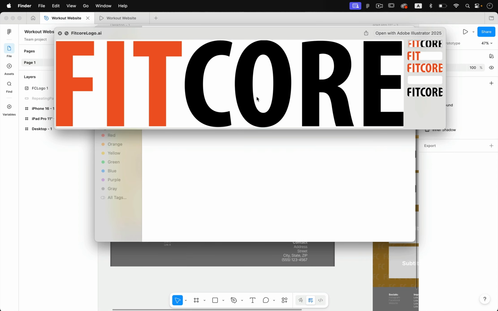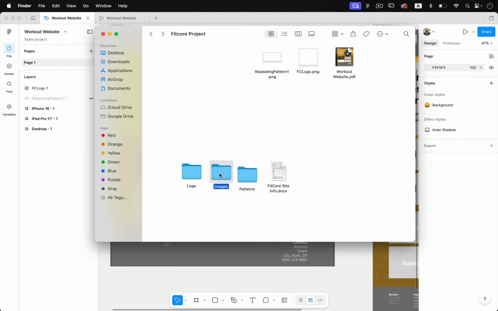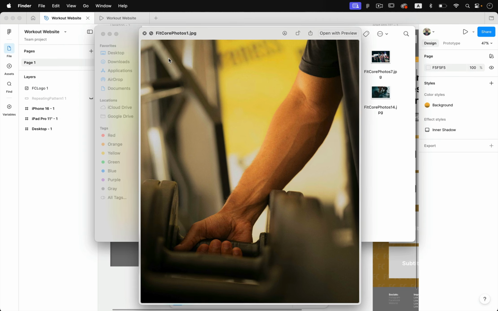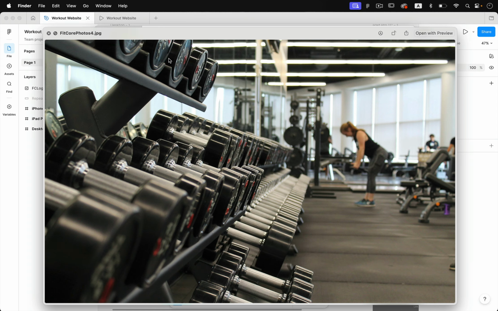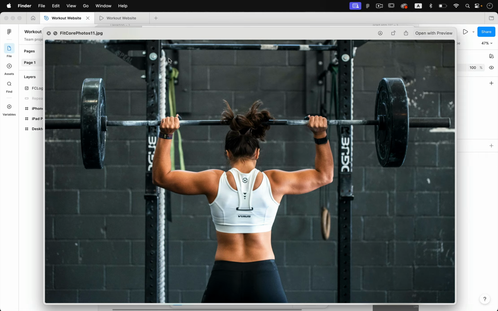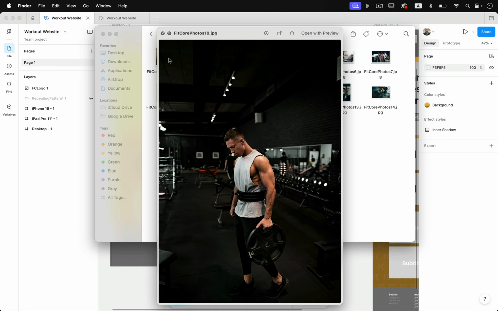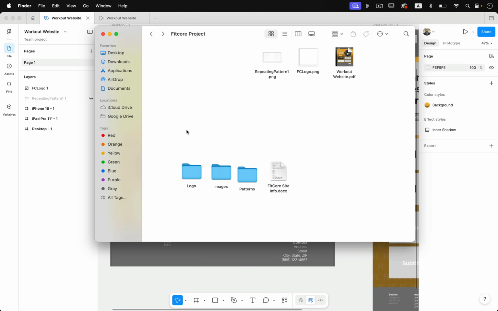So if you want to take this and do something fancy with it, here's the original vector file that you can play around with too. Here are a variety of different images that you can feel free to use. Additionally, I'm cool with you finding your own images if you don't want to use any of these. There is no particular order these have to go in. You can use them, place them, and edit them however you see fit.